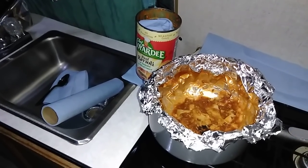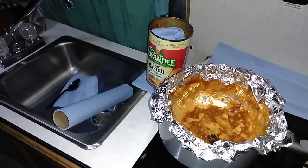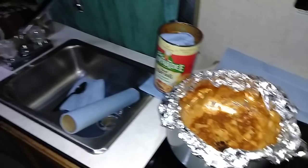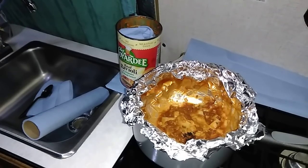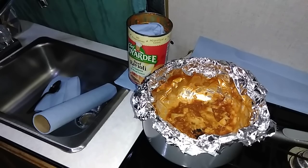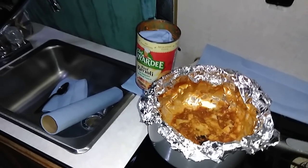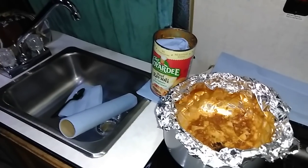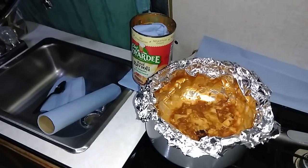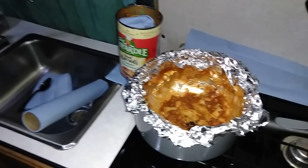I usually wash my dishes outside. What I'll do is I usually just take some of that Palmolive dish soap and fill the pot full of water, heat it up a little bit on the stove, and then I take it outside and wash it out there, and then I bring it back in and make sure it's wiped out good, and I wash it again in the sink so nothing gets down the drain. Basically, everything's washed outside, but when it's pouring rain, you've got to get clever.